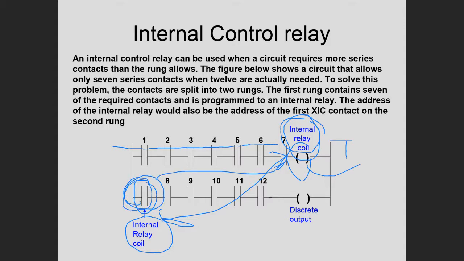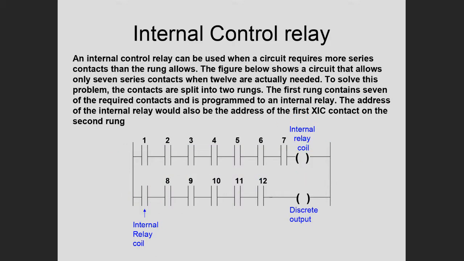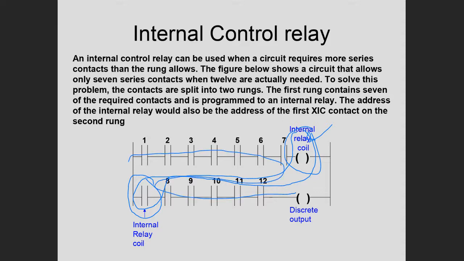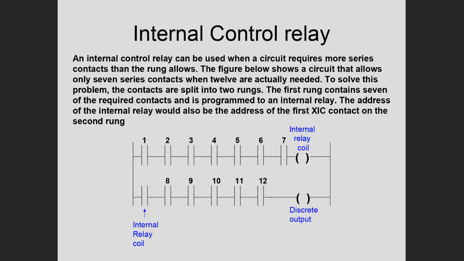So basically what you're doing is you're using this output command right here to extend the length of that rung. So now all of these rungs are tied together. These 2 commands make this one long rung right here. So one thing I can use an internal contact for is, if I need to have a continuous or longer rung, I can just give this instruction the address of this output, and basically it has the effect of extending that rung. I can have more inputs on that rung. There are other reasons why you would use an internal contact, but that's one I think most students could wrap their minds around.